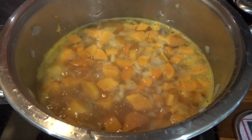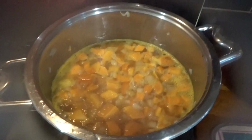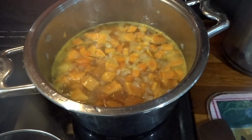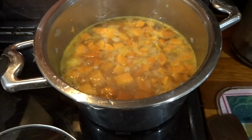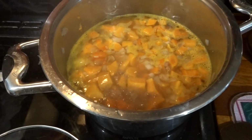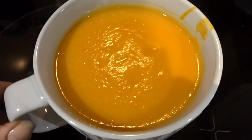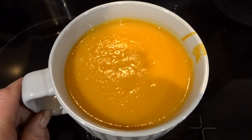I'm making a big pot of sweet potato soup for lunch. Oh, camera's getting a bit steamed up here. There we go. So as you can see in there, I've got sweet potatoes chopped up, a whole bag actually, a couple of carrots, a couple of onions, a couple of ordinary potatoes, some stock cubes and some water, and I'm bubbling that up until it's soft, and then I'm going to blitz it with my blender to make a smooth soup. And this is the finished soup now, all nice and creamy, so we're going to have this for lunch, and there's actually enough for us to have this for lunch tomorrow as well.